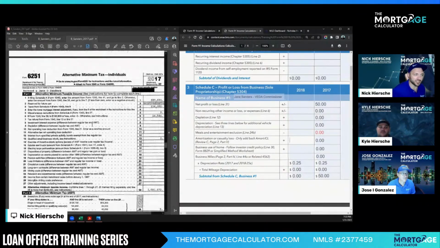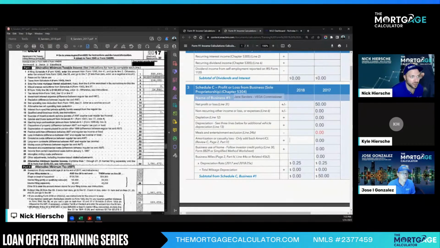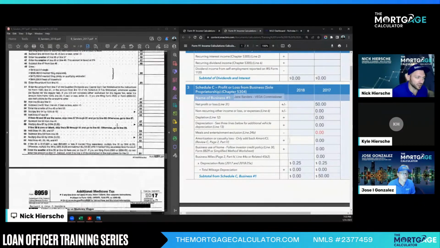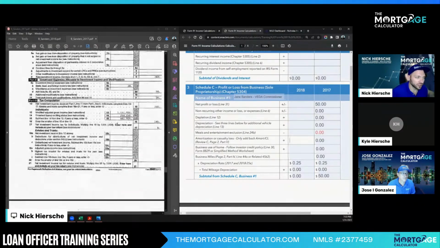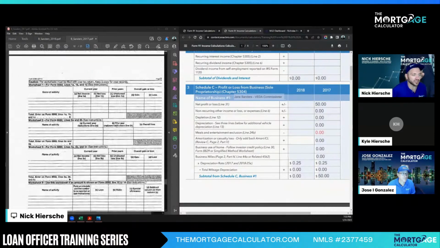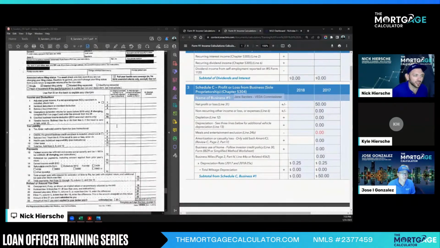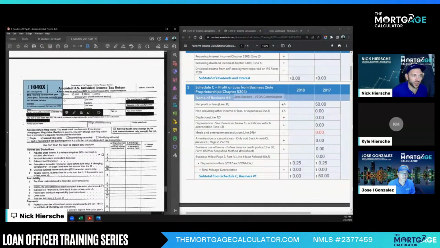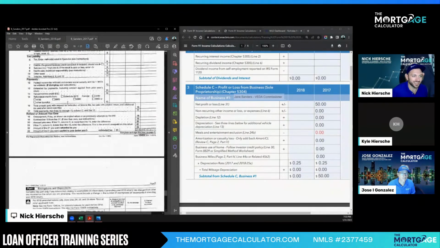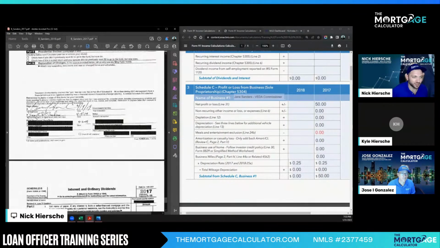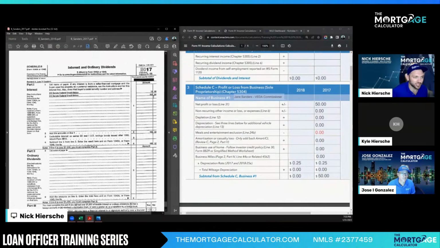So normally I would probably just not do this, but when we go to 2018, they're going to need another page anyway. So as we scroll through this, though, there are no other sections that we needed to pay attention to. Besides, they did refile an amended return, which trips us up. If we see an amended return, now we got to go, oh, okay, what changed?